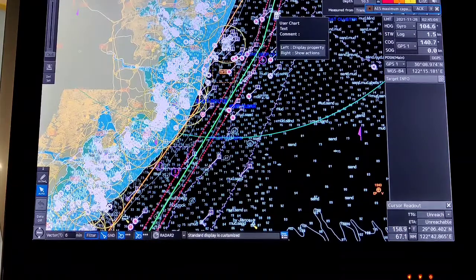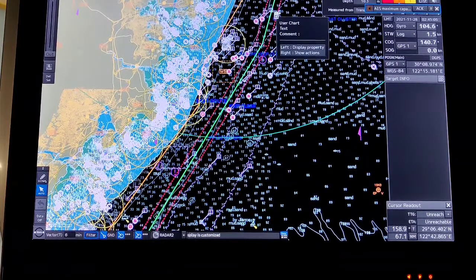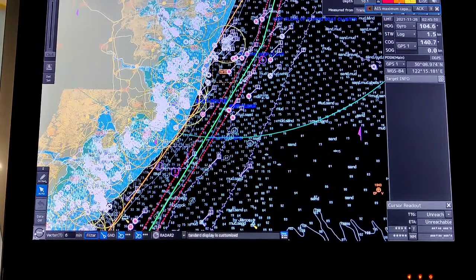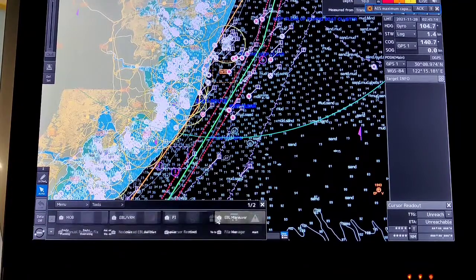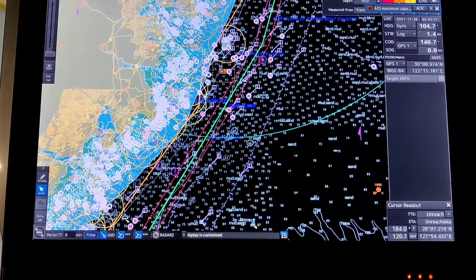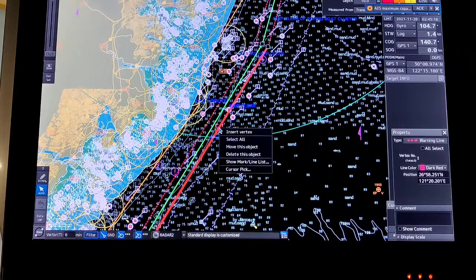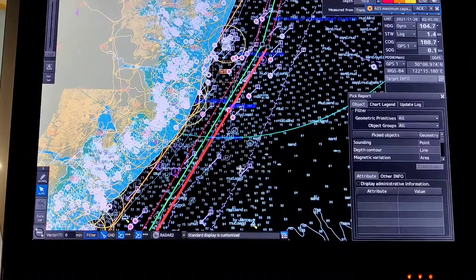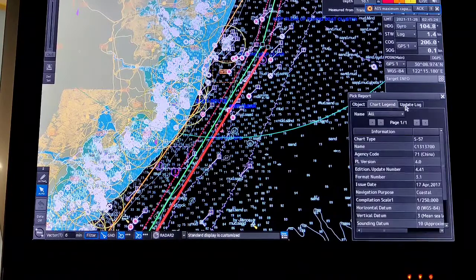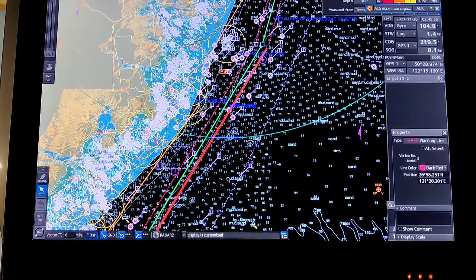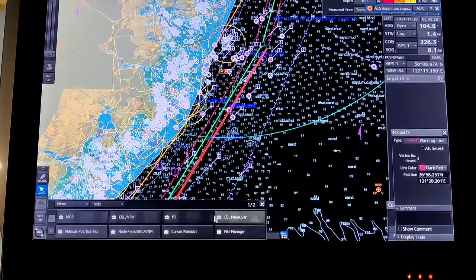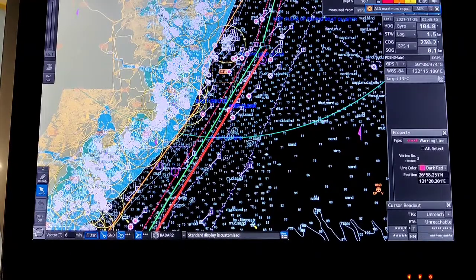So it will automatically read out, means you don't have to right click and cursor pick the information. But if you don't want this, you can deselect this option, but it's a very useful option, you should use it. If I disconnect, no, it will not show anything. Then I have to right click, click on cursor pick, then I'll get the information, what kind of information it is. So this is the cursor readout feature.